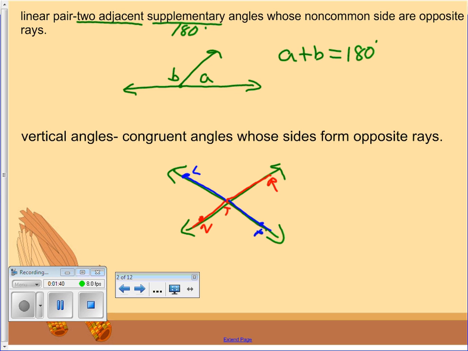So the vertical angles, think of them as arrows pointing to each other. So here's a pair of vertical angles. They are vertical to each other. So you have A and B are vertical, so A is going to be congruent to B as well. And C and D, they are vertical to each other. They are pointing towards each other. So C is going to be congruent to D as well. So you have linear pair, supplementary, vertical angles are congruent.